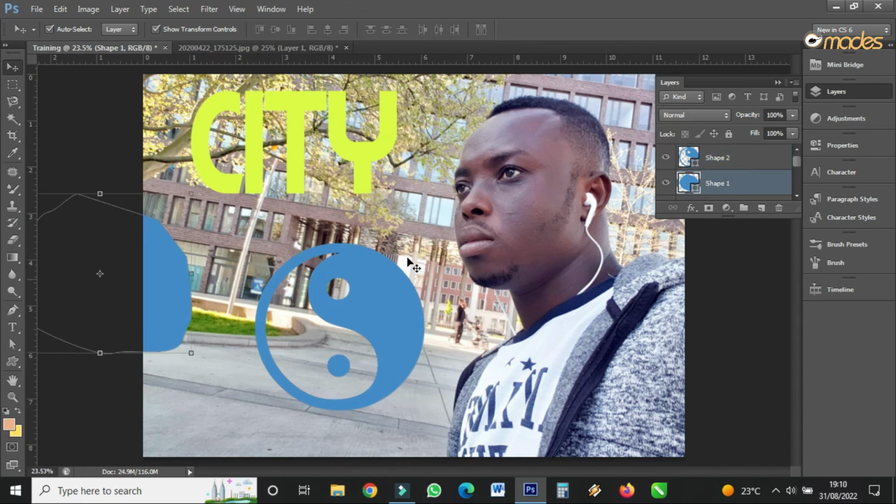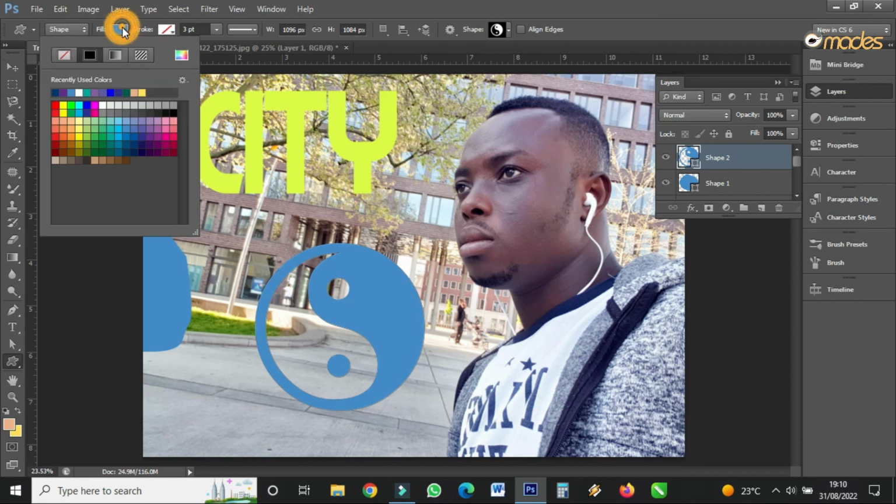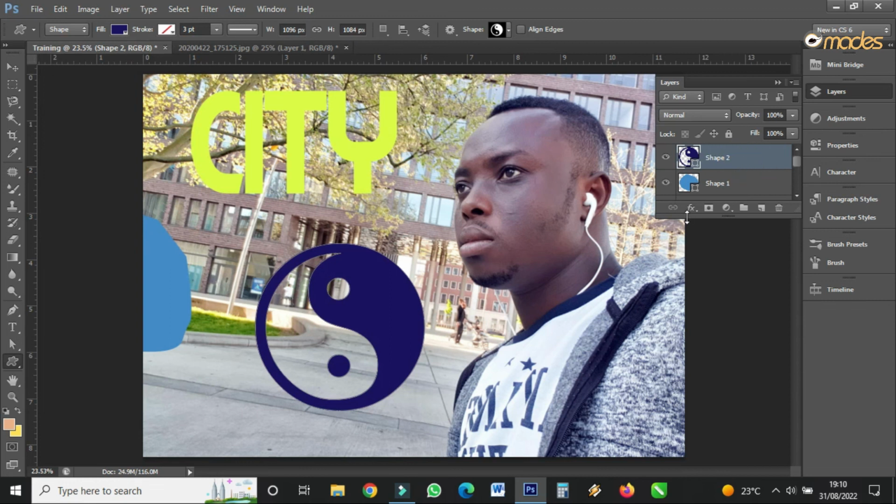So like I told you, you can name every shape here, so that if you are going to select it, you know directly what layer you are going to select. Like this one I told you is a city. You see, this one is selected. Yeah, so this one, once you draw it, you can change the color by clicking on that shape too. Then you come here, then you change the color.